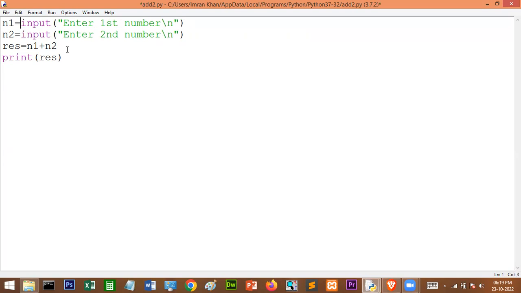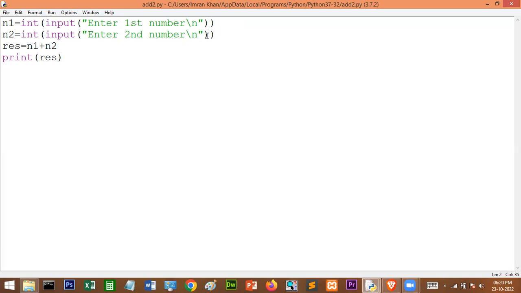You can use one more variable, say n is equal to int of n1, or you can simply do it right here. Whatever value you are reading, you convert it into an integer.